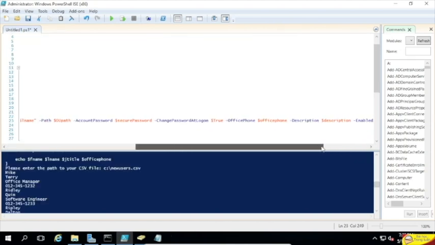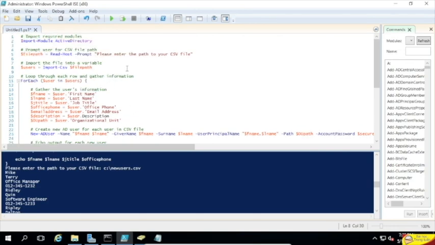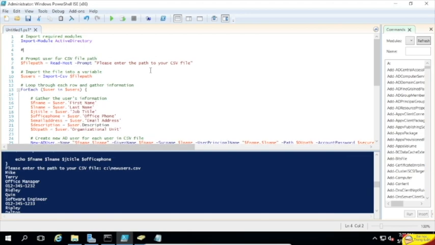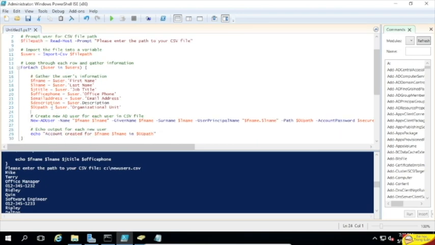So now we need to go back and create the password, and then we're done with this one. So we'll be ready to test it at least. So I'm going to go up here and create a new password. Now you could have your prompt the administrator type in a new password for them. I'm not going to do that because it's just too much work. You could also have the user create a new password for each individual user in this for loop.